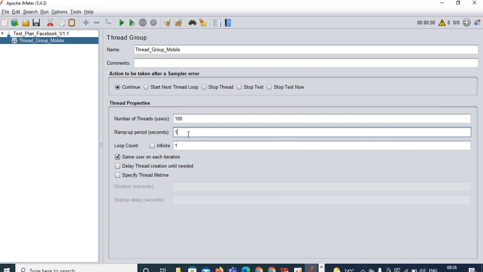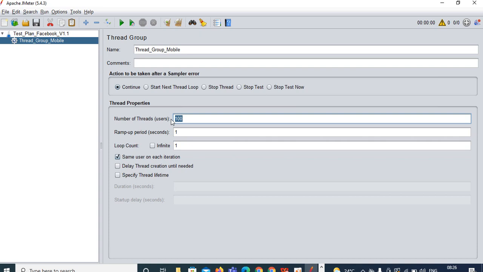Being a performance tester, we need to test our application with either 1 user or 10 users, 100 users, 1 lakh users. Based on our client requirement, we can go for the testing and generate that many users of load on the application. This is the place where you can apply the load. Whatever number you put over here as number of threads, that many users can be generated and that much load will be applied on the application.